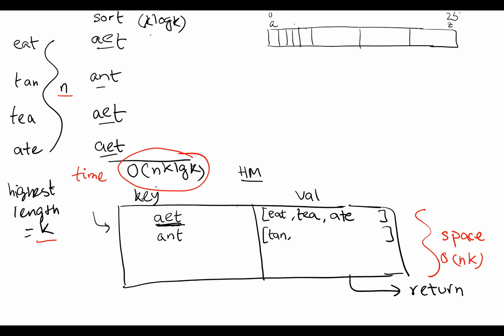A, B, C, D, E, this is for E, and then we will have an index for, say, T, right? And then we will have something for N, okay, something like that. So what we will do is, for each word, we will count the number of characters. You see that there will be one A, one E here, and one T, right? So that is the thing here. And then for this one, we'll have one A, one N, and one T.